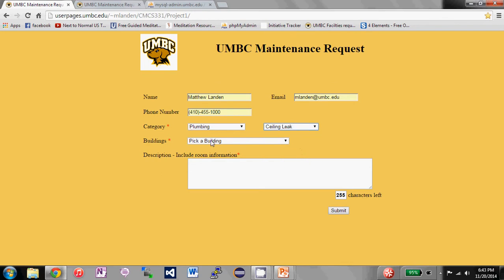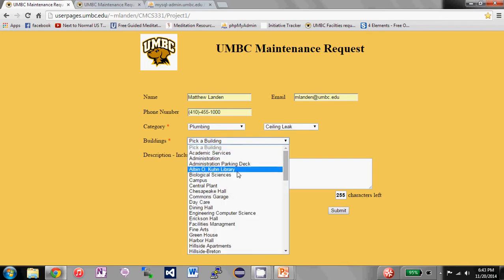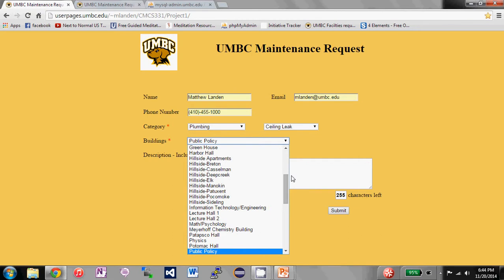The next field is the building, which is a drop-down list of the alphabetical list of all the buildings on campus. We're going to use the chemistry building as an example.